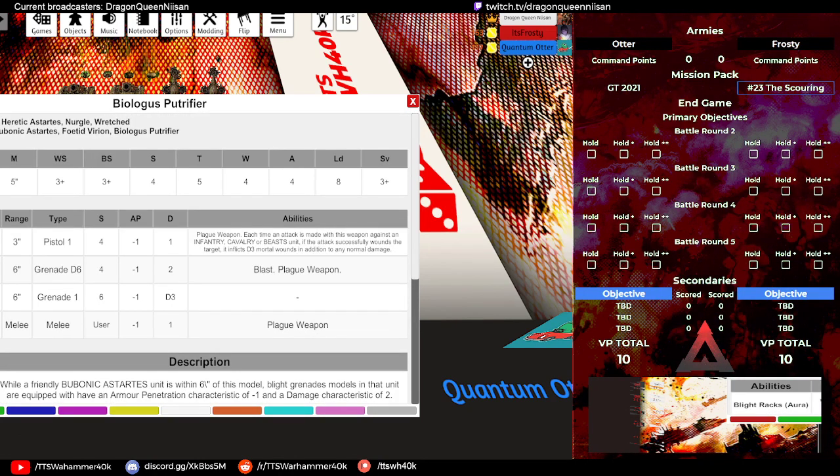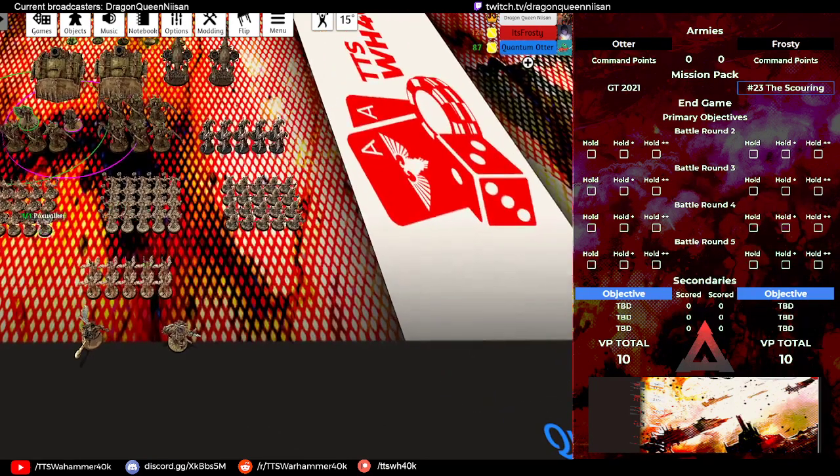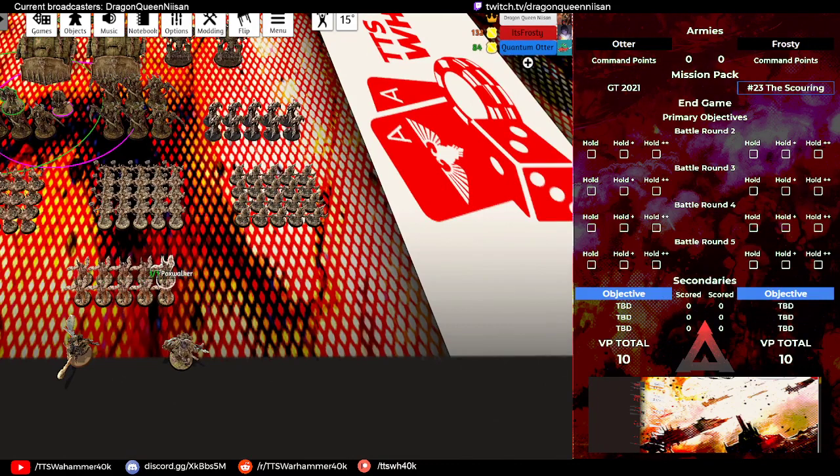And 2 Harmonium Cherubs per squad. Anytime after I'm done shooting, I could use one and they immediately shoot. That's a lot of Poxwalkers. Sounds good.